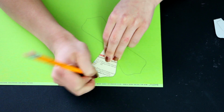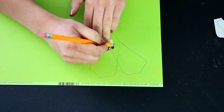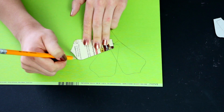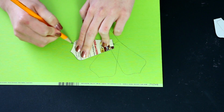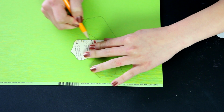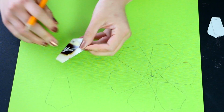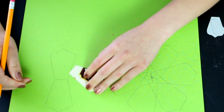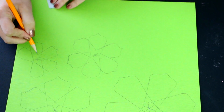I mean, if you don't want them to be, then you don't have to do this. But like I said earlier, I am a perfectionist and I tried to space everything out perfectly. But yeah, so for a total of 6 petals, I traced 2 more out in each of the gaps on the left and right sides of the 2 that I traced first, if that makes any sense. And then after that, I am repeating these same steps for the other sizes of that same stencil shape that I made.